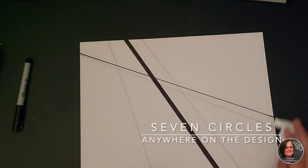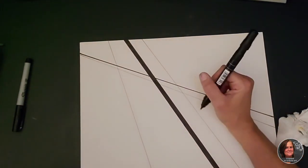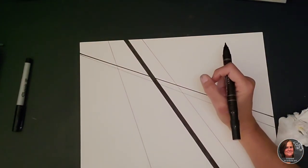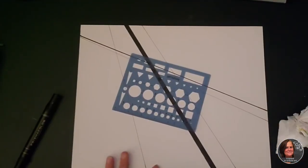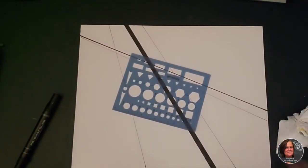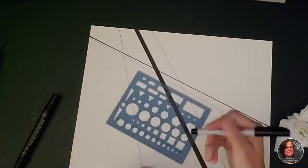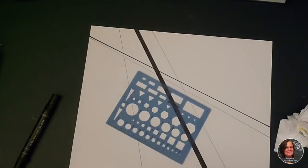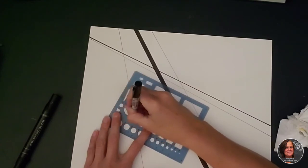Now you're going to draw 7 small circles anywhere on your design and fill them in with black marker, okay? So I'm going to go ahead. Now with this, if you want, you can use a template. So I'm going to use a template. If you don't have a template like this, don't worry. You can either just draw it by hand, or you can use a compass if you really want to.